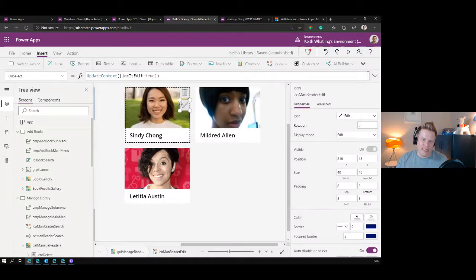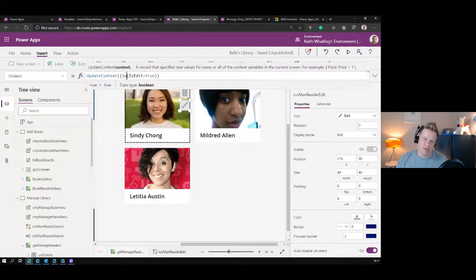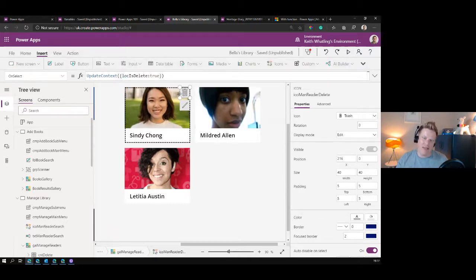But there's a variable for that, right? There's a local context variable, and we've called it lock because that's what the coding standards say that you should call it, is edit. And I've set that to true, and I've got one for delete. Lock is delete, true, so that's 2 variables. And I've got a whole bunch of other variables sitting around looking at stuff, right? And I want to try and narrow that down. I want to try and cut the number of variables on this screen to less. And to do that, I want to reuse them and I want to do more with them.